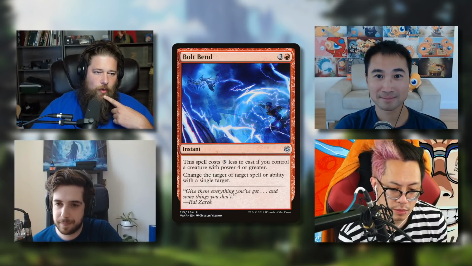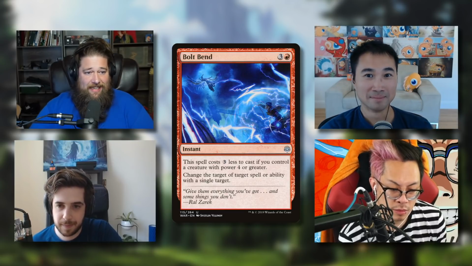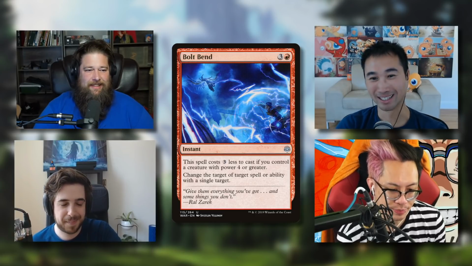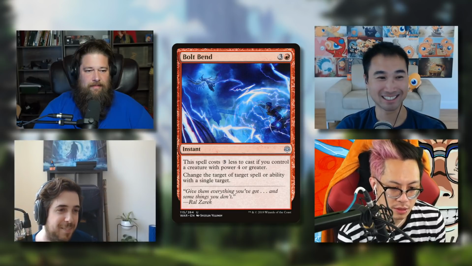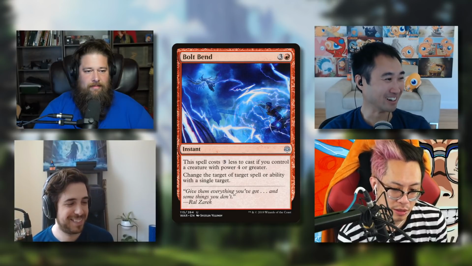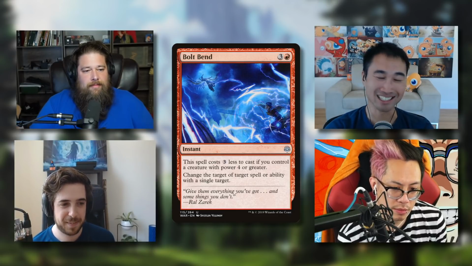I would probably lean towards Fork, but honestly, I don't play either of those effects. But Fork Fork is the one I would at least play, right? They ramp, you fork it. They counterspell, you fork it back. It's almost Bolt Bend, not exactly. It's one of those conditional ones where you gain value, but it's less conditional.